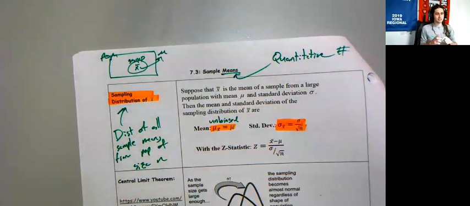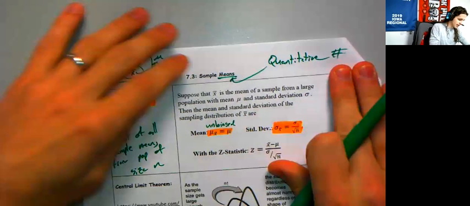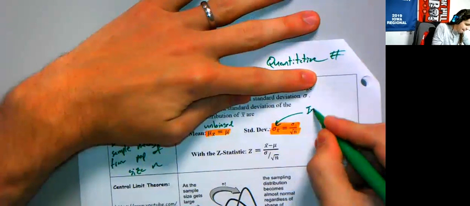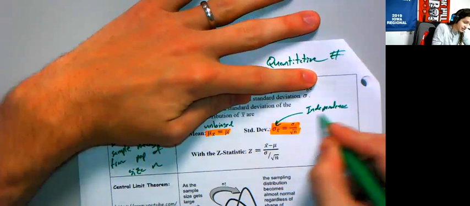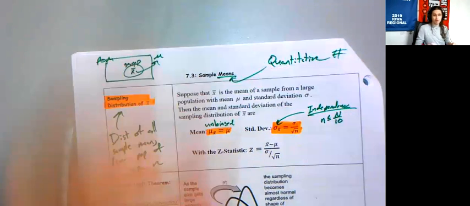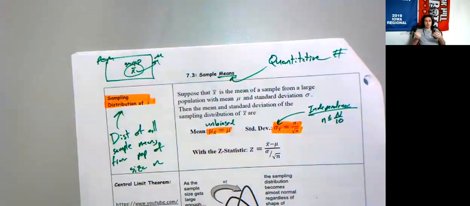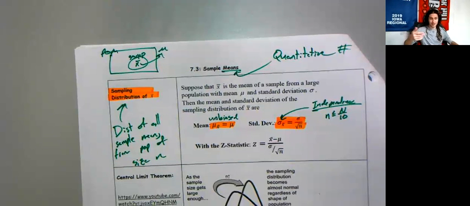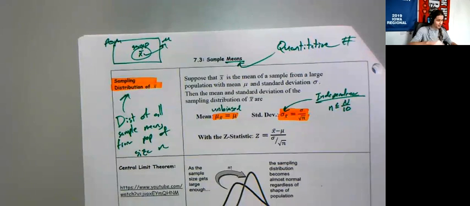Standard deviation, sigma of X bar equals sigma over the square root of n. I will remind you that for standard deviation, we need independence. To have independence here, we need to take less than 10% of the population. Remember, if we're sampling without replacement, it's like pulling cards out of a deck. Well, the deck's not the same anymore, so our odds change. If we're not replacing people, we need to take a sufficiently small number of individuals from that population such that we're not changing the distribution too much. Think of dealing cards out of a deck. That's why card counters make money, because they know the odds have changed about what's going to come out.